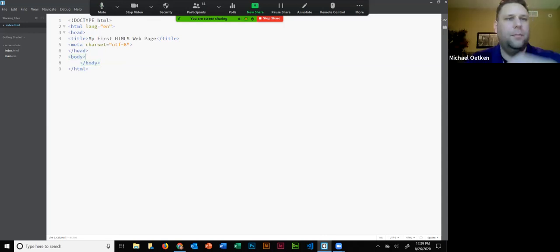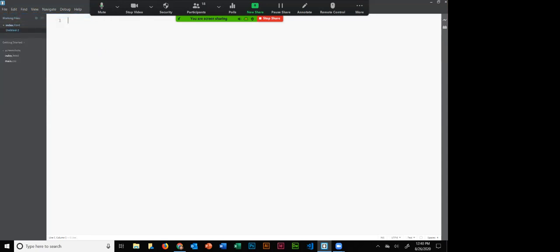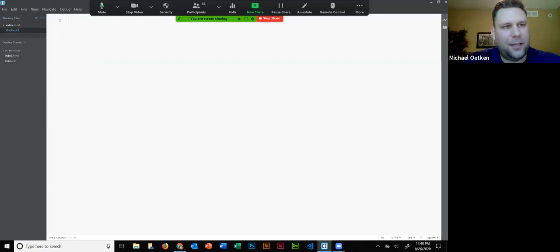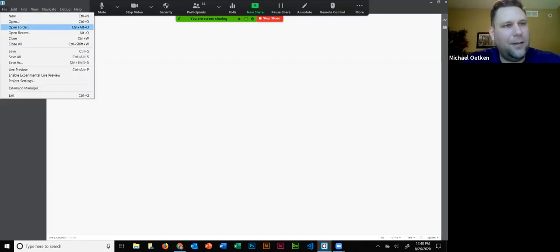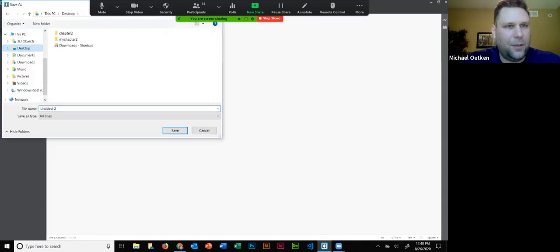Oh yeah. So when you create an initial file, all you've got to do is go to File and then click on New. And then it'll open up just a blank page like this. Before you start doing anything, just go to File, Save As. Then you're going to want to save that into your folder there and just title it down here in the file name, index.html, and then hit save.